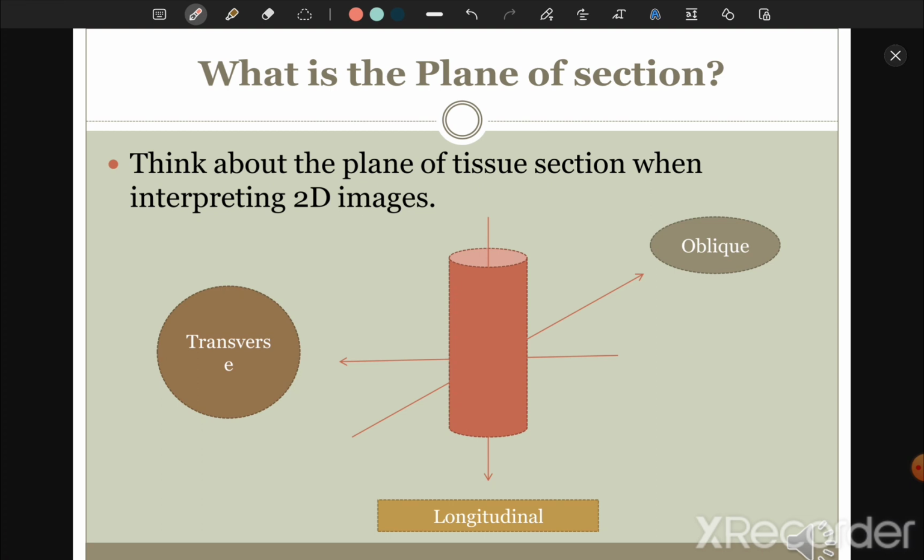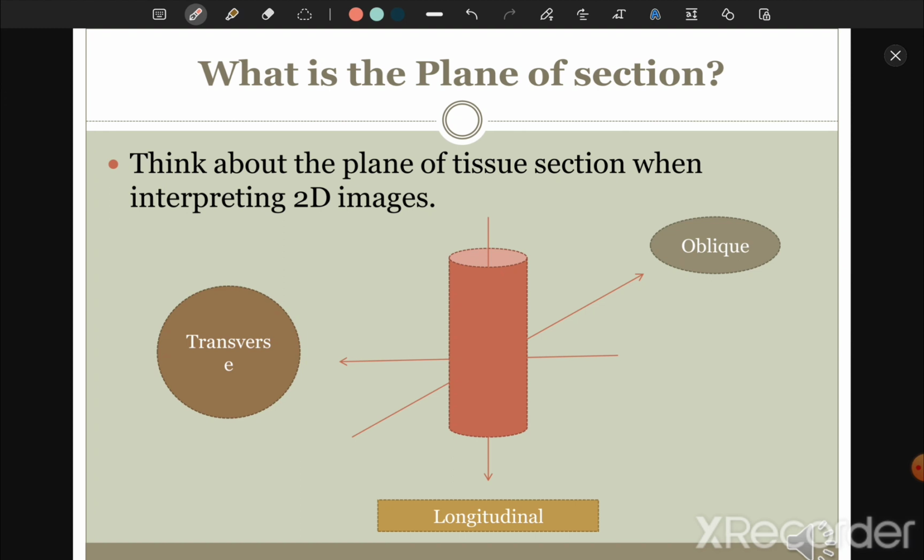So we have different planes, and when you see the tissues under the light microscope, you have to examine them clearly and try to imagine in which direction the tissue, or the cell, for example, has been sectioned. So we have, for example, the longitudinal section. Let's say this is a tract in the body, for example, the urinary tract, ureter, or the respiratory tract, any tract, GI tract. So you can section it in this direction. So the section will look longitudinal, or you can cut it obliquely, or you can cut it transversely.